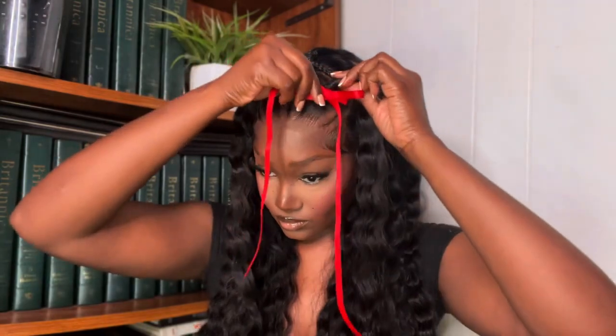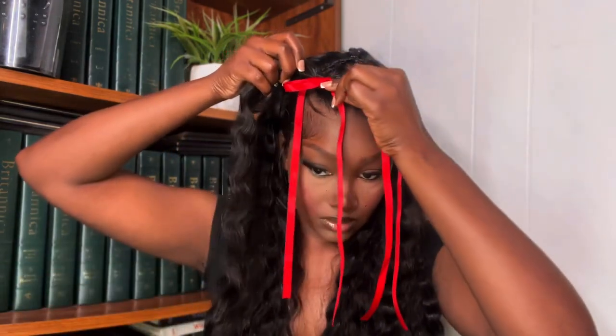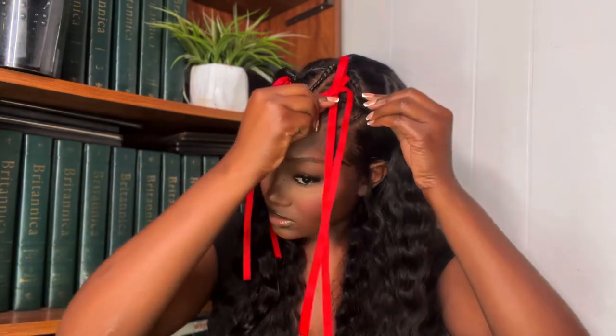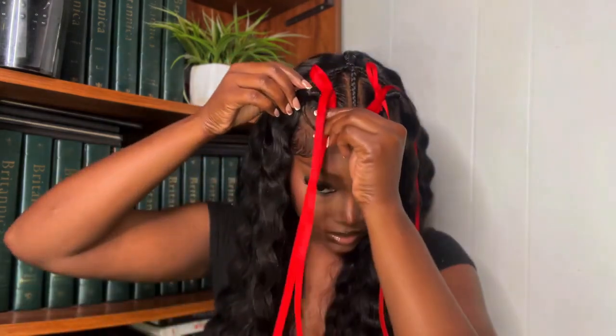As of recently, I've had an obsession with bows. Like, I'm going bow crazy. And I had these two red bows, and I thought it would be a really cute accessory to add. So I was just kind of playing around with them and changing the placement of them to see if I could make it work. But honestly, they were just in the way and in my face. But yeah, I ended up not doing the red bows, and I took the hair clips that came with the wig and I added those, and those were so much better. It was very cute, nice little detail to add.